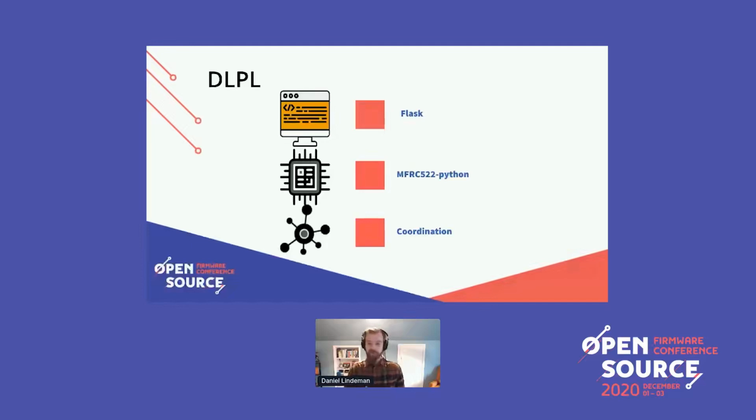I used MFRC522 Python, and I noted then that I wanted to work on an Elixir project, but I didn't know if my hardware would work together. So I used Python because I'm still a little bit faster with Python than I am with Elixir. But I did note in that talk that I was pretty disappointed with the coordination between this RFID reader and the Flask web app.